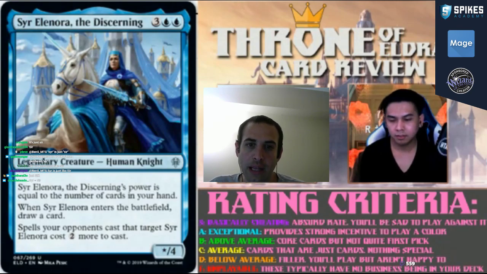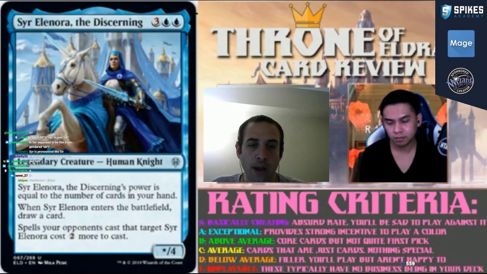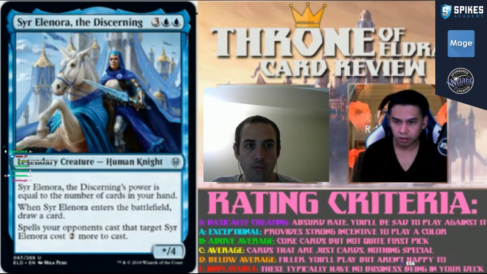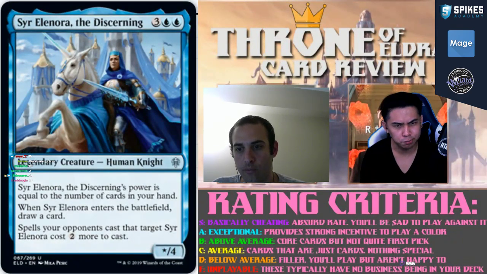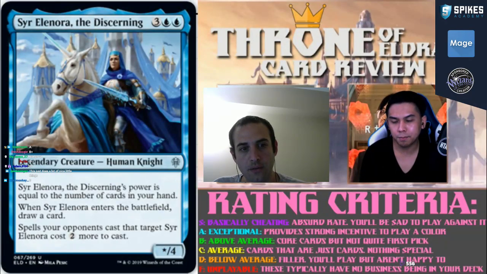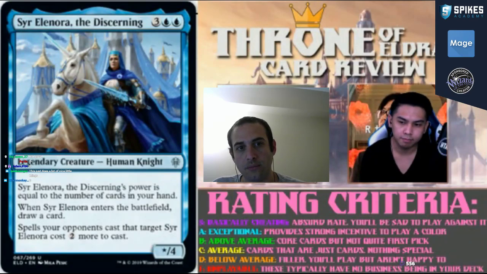So, it has a Boreal elemental ability. It's 5 mana, with 2 blue, and it has 4 toughness. Its power is equal to the number of cards in your hand, and you draw a card when it comes into play. Yeah, uncommon, and it's a human knight as well. So I think this is the first blue knight we've seen. It might be the only blue knight. I don't know. But for 5 mana, you get a creature and it draws a card. That seems really sweet to me.